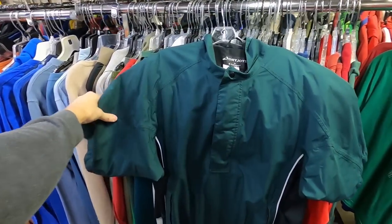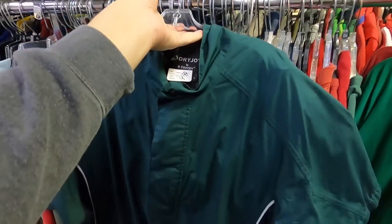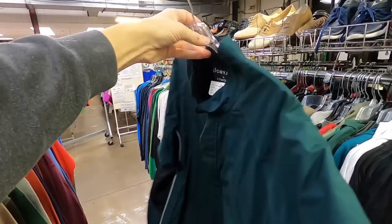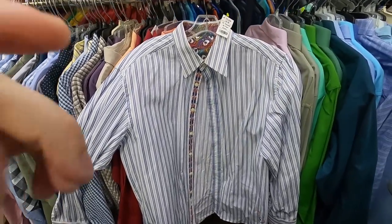Man, this little section here at the store is hitting. We got a FootJoy Dry Joy for $5. There are no logos or anything on it. It does have the big FJ on the back. That's probably $35-$40.